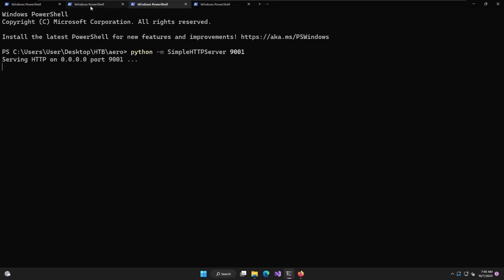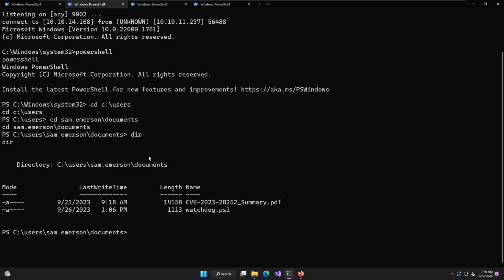From here we will download that file. IWR HTTP, our IP 10.10.14.168, and we have named it eop.exe. We will save it here using -OutFile and name it eop.exe.